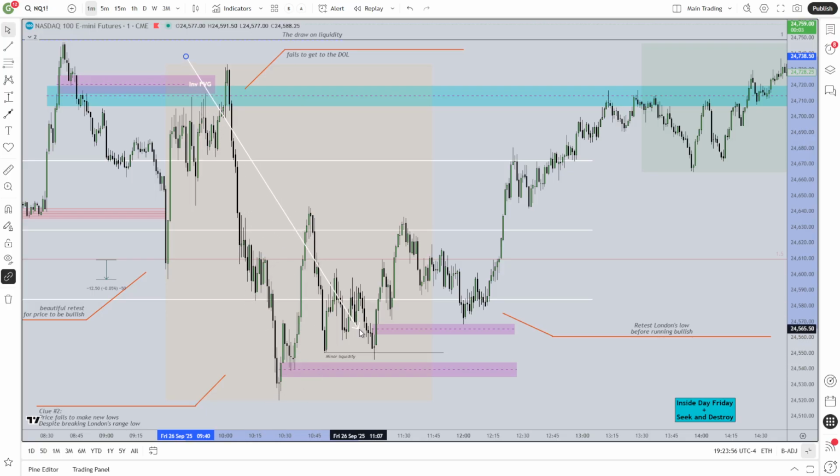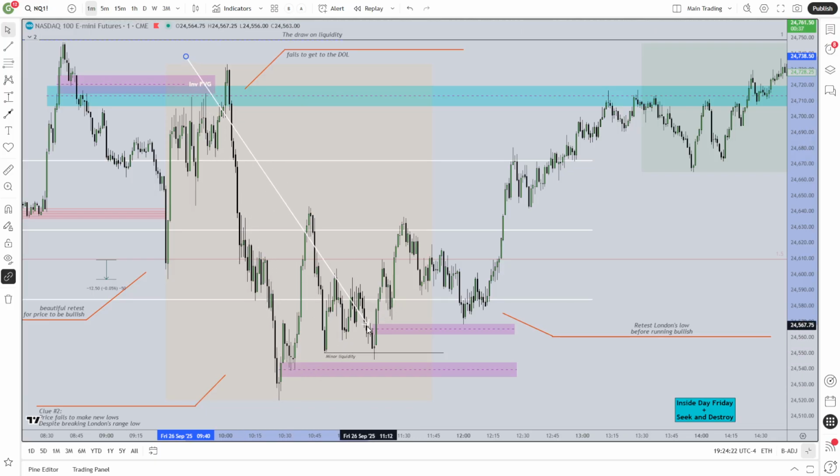Price makes a swipe for all of that internal liquidity, but fails to take external. And then there's another pop up. And you see when it is making these bullish shifts, it's doing it with aggressiveness. It's doing it with multiple candles in the same direction. We have a retest off the level, but now we're starting to fade away from making new lows.